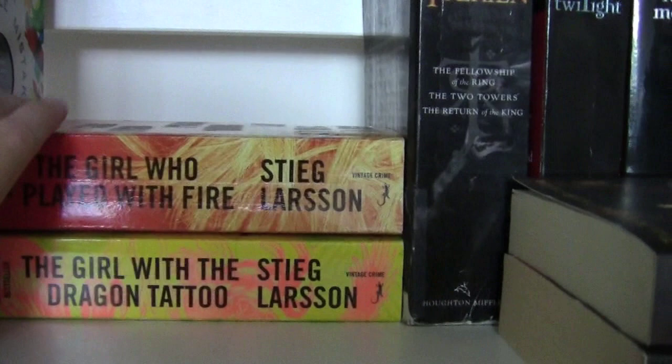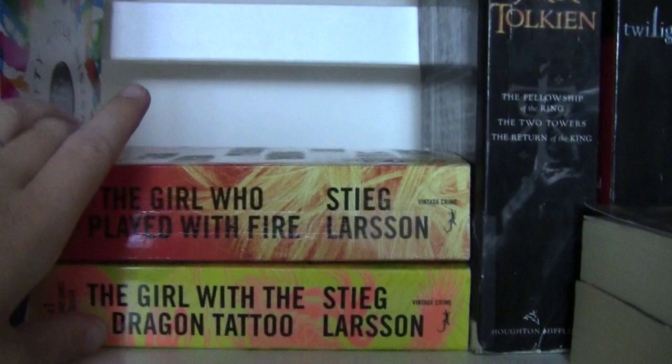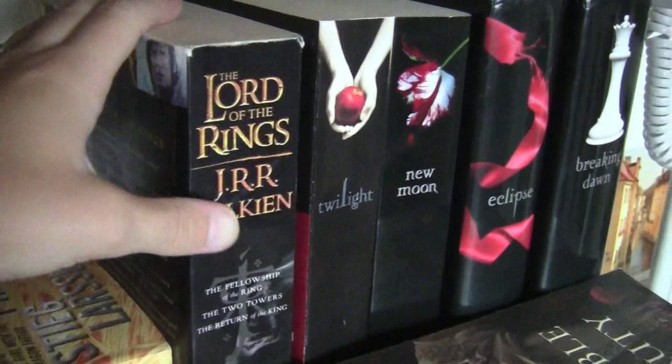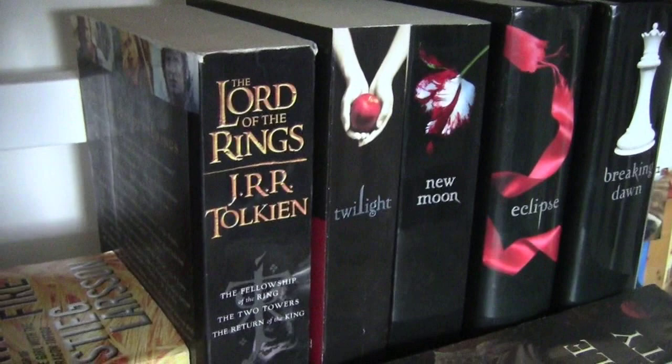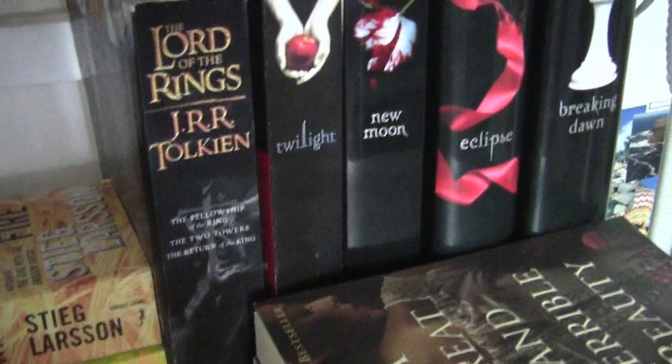And then finally I have the first two books in the Girl with the Dragon Tattoo series — in Swedish it's the series of the men who hate women or something like that. So I have The Girl with the Dragon Tattoo and The Girl Who Played with Fire by Stieg Larsson. You'll see that I have the third book in this series on my to-be-read shelf. And then I have The Lord of the Rings by J.R.R. Tolkien — all of the books together in one as they were originally supposed to be. It's well over a thousand pages with a bunch of appendices. I have read the entire thing and most of the appendices.